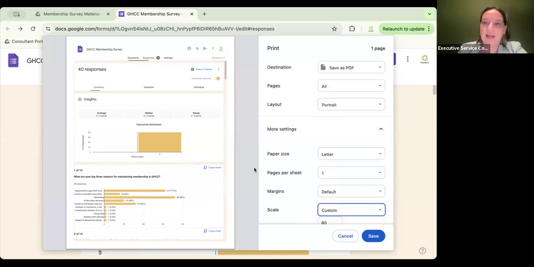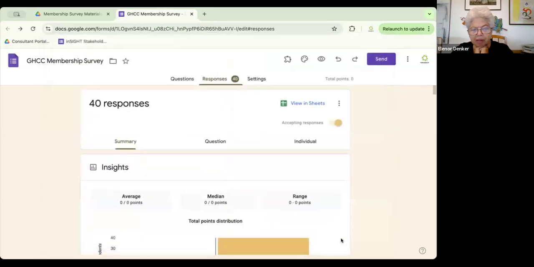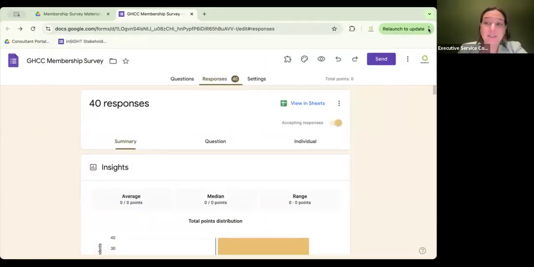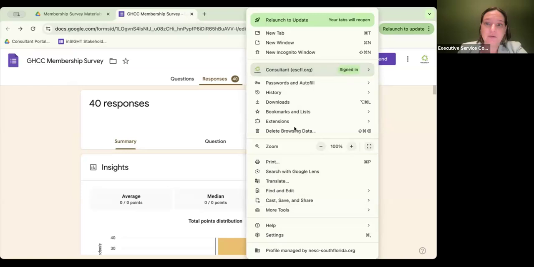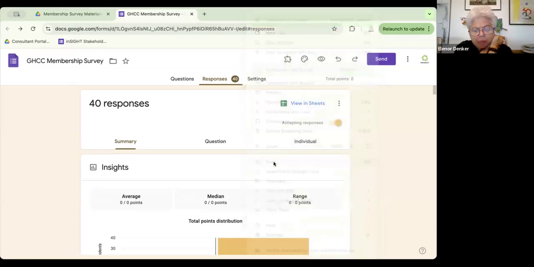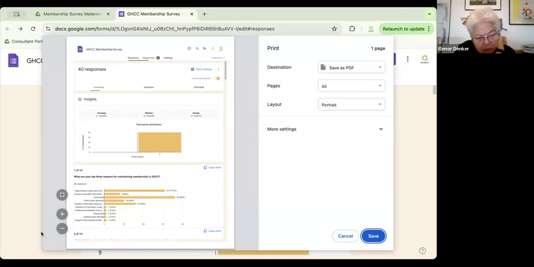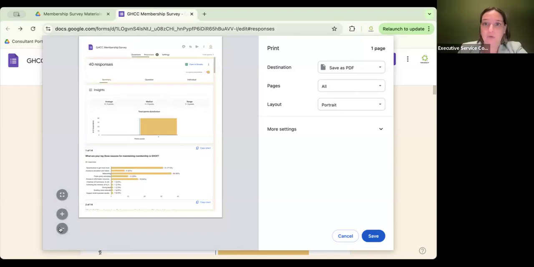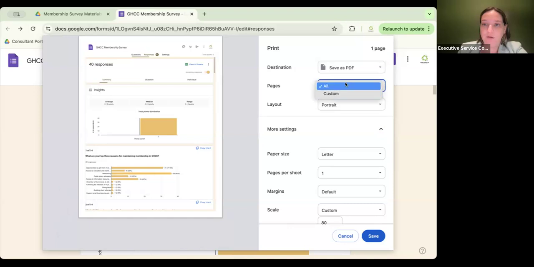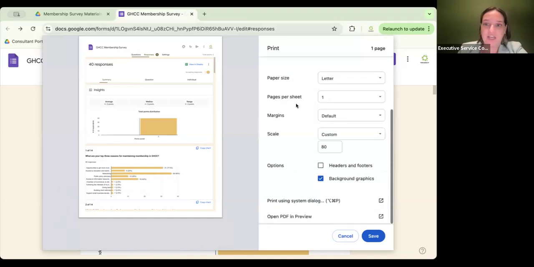It won't let you scroll down. Usually on the print, it lets you scroll down on the left-hand page. It's saying there's only one page here. That's a zoom out. This is all pages, so it's saying there's only one page here.